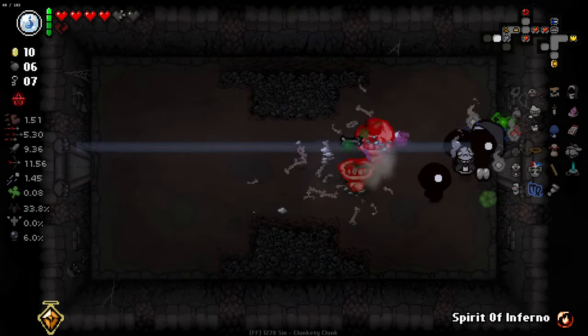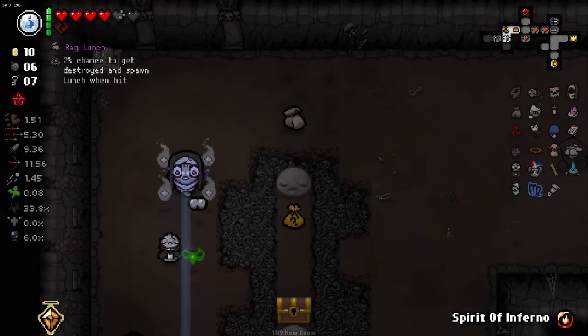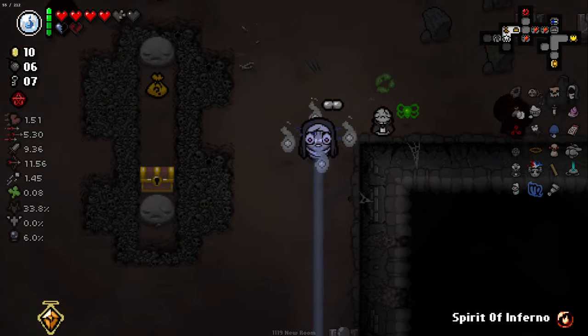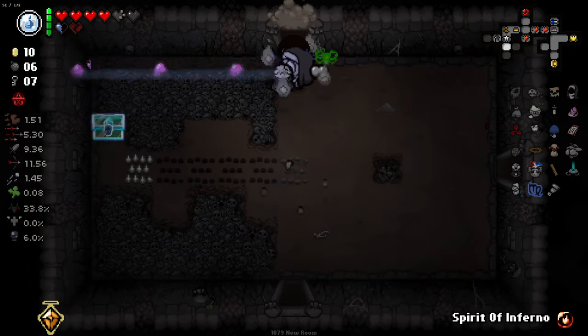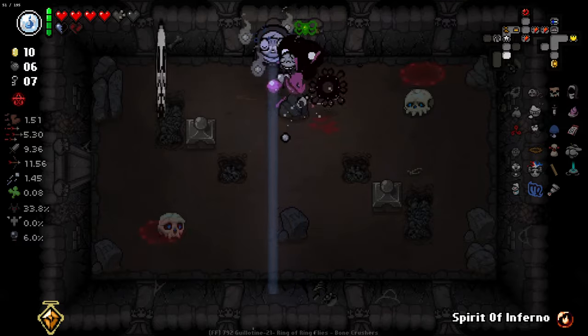I do have a half soul heart back there that I need to pick up. Don't know where it... There you go. From my little ghosty dying. From my fettered heart. What is that? That's a D2, right? Don't need that.